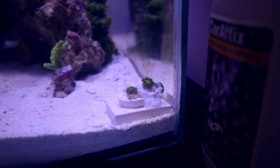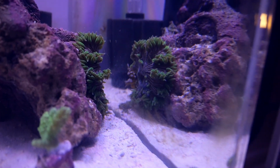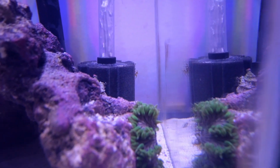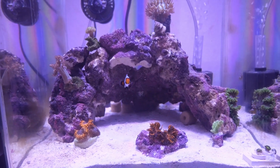Here are some of the Rasta Zoas I picked up and you can see both the shrimp are doing pretty good. One is on the rock flower and the other one is on the sponge filter. They really love that thing. But the corals have bounced back as you can see here and the one that surprised me the most was the tiny green frag.